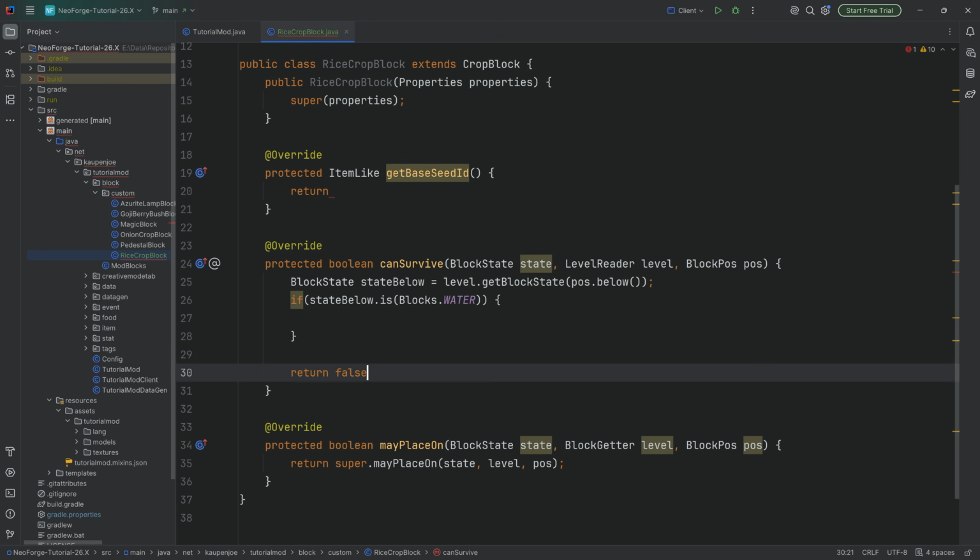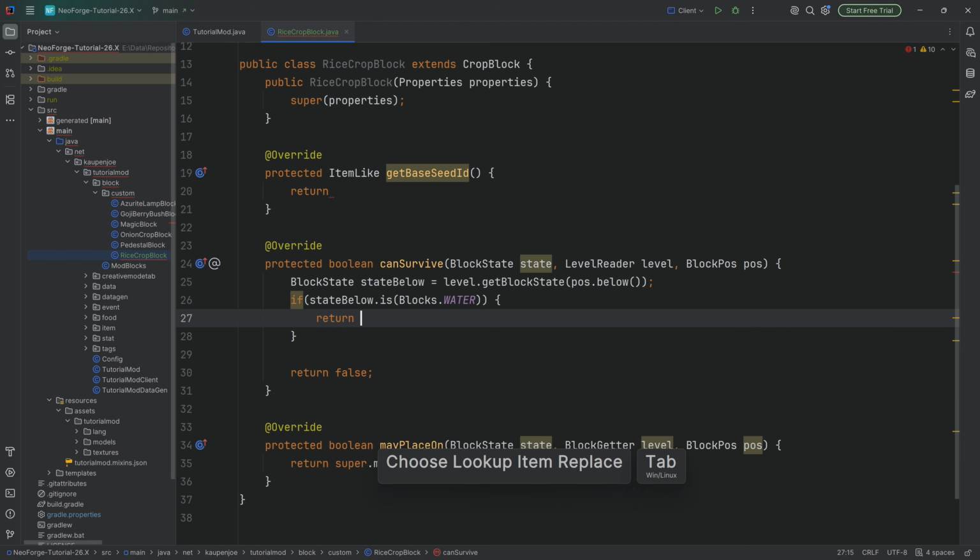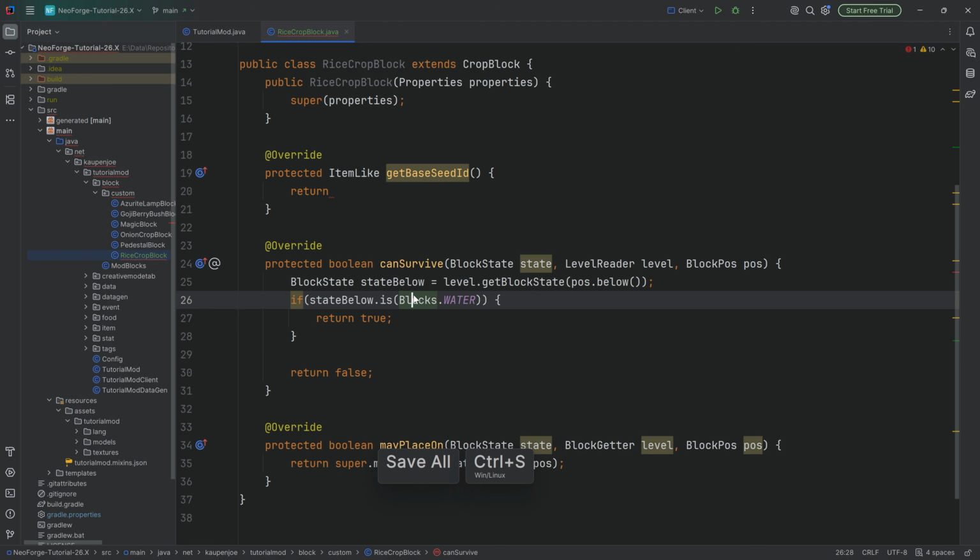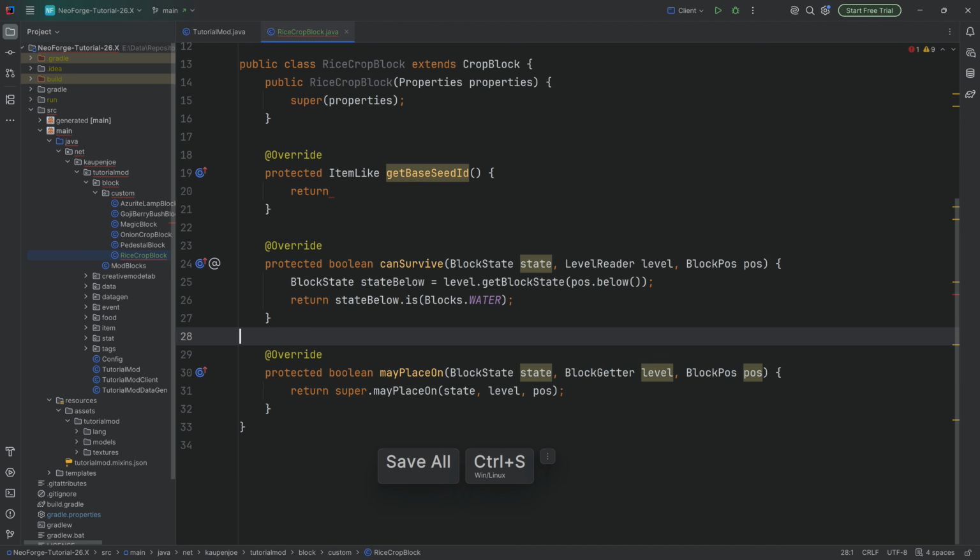If this is not water, we can simply return false right here because we only want this to be able to be placed on water. And now here we can also still do some things, like if the surrounding blocks are also water, but in theory we can just do a return true, and that is it. Like in theory, this would be everything, and yes, obviously then we can just simplify it like this. This should, I think, work. And against my better judgment, we're just going to do that instead of the thing that I have pre-programmed, because sometimes I'm just a menace like that.